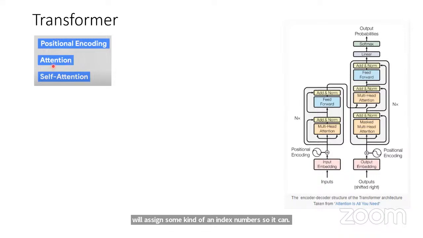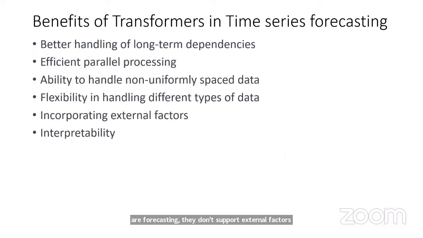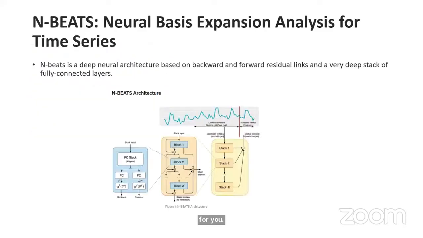Attention is based on your inputs, like how much of the output is to be generated, that kind of relevant output and relevant working. Self-attention is when sometimes you need to read between the lines, like in NLP, where some intents should be understood from the sentence. Same with self-attention: whatever you are forecasting, if external factors are impacting it, it can easily learn and forecast for you. It works in an encoder and decoder way. These are the benefits of transformers. I'm not going into detail for everyone here, but you can.